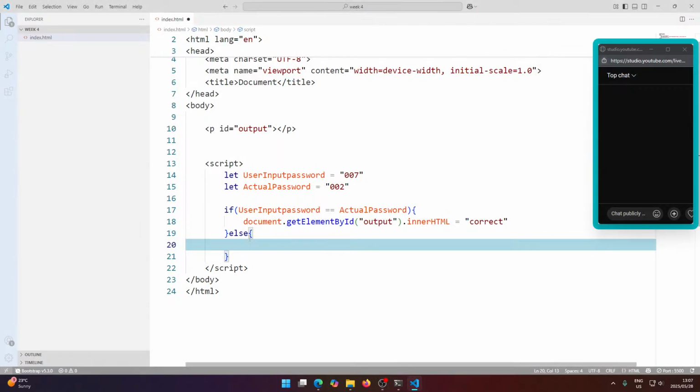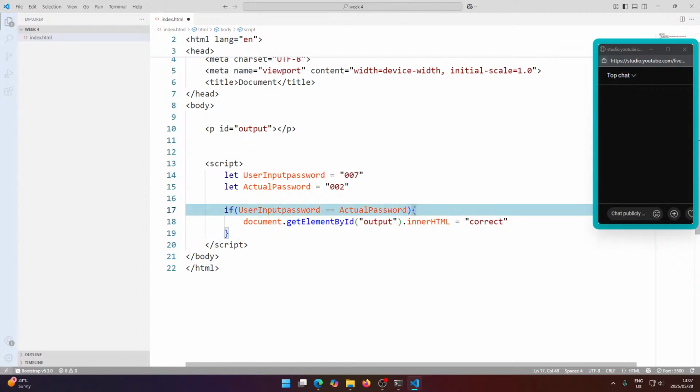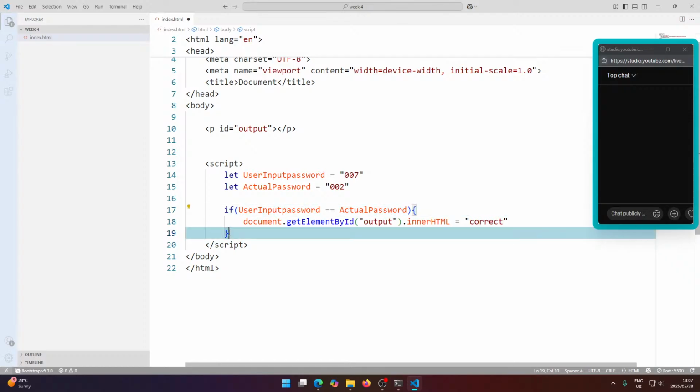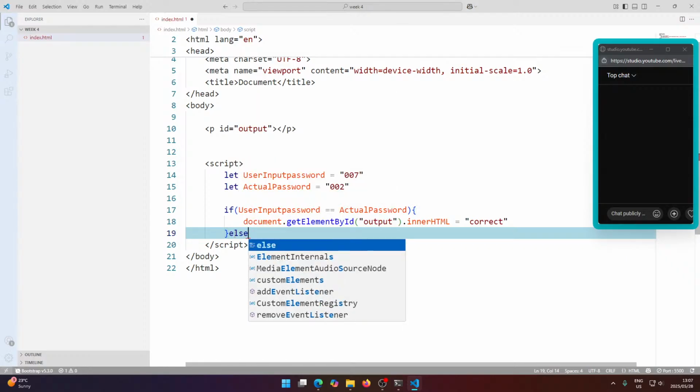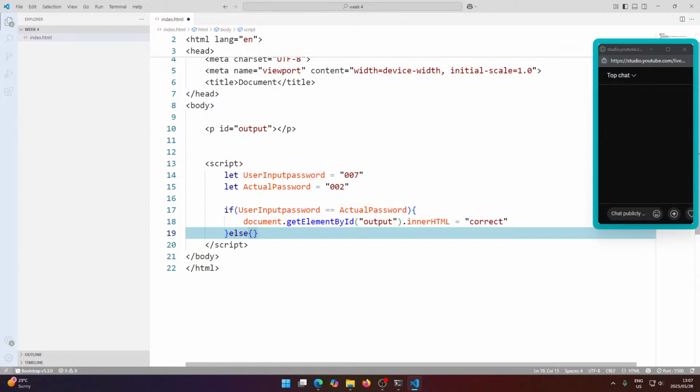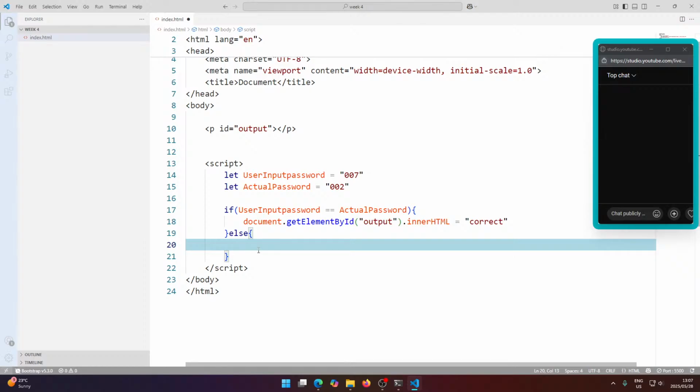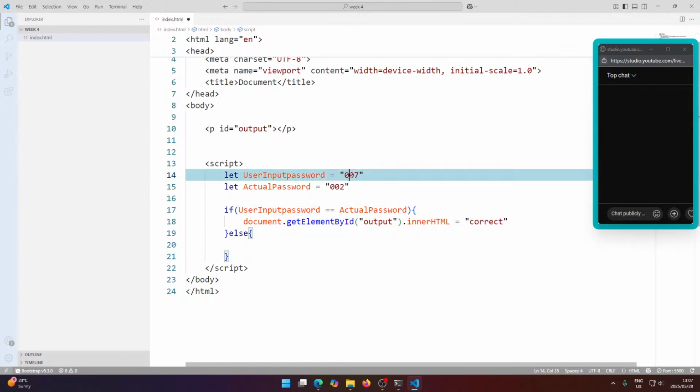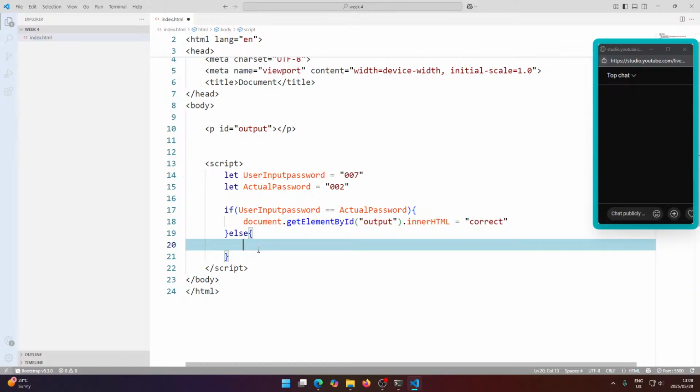Now inside of this else statement, let me just retype it again since I took a break right after I typed it. So we have the curly brace here for the if statement, and we close it down here. Right after it, we type the word else, and we open a new set of curly braces. Any code I put here will run if the if statement doesn't run. Right now these two values are not equal, so this if statement won't run. But because it doesn't run, whatever's inside of the else statement will run.